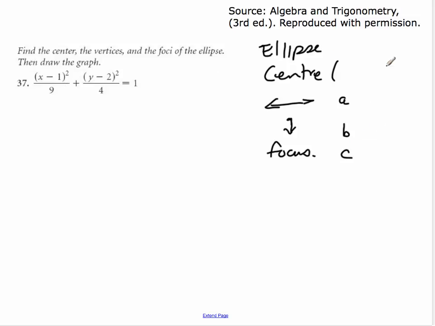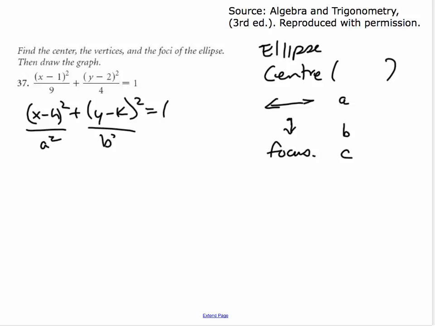Okay, when I look at this graph, the center is whatever these coordinates are here. So this is x minus 1. The normal equation is (x minus h) squared plus (y minus k) squared equal to 1 over either a squared and b squared, or these could switch. It depends on which one's bigger. For an ellipse, the size matters, and whichever one it's underneath, the larger one, that's a. Anyway, the center is h and k, so in our case that would be 1 and 2. So that's the center of my ellipse.